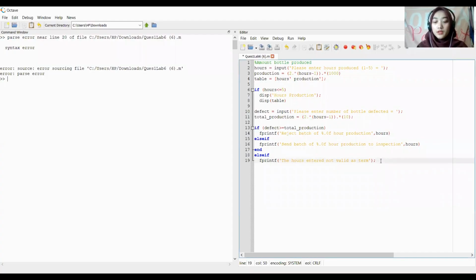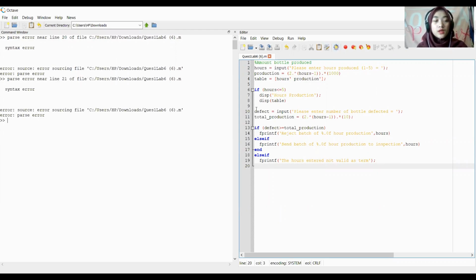So for example, there is no end here. Let's see what will happen. Okay, it will show an error here: syntax error, parse error near line 21.